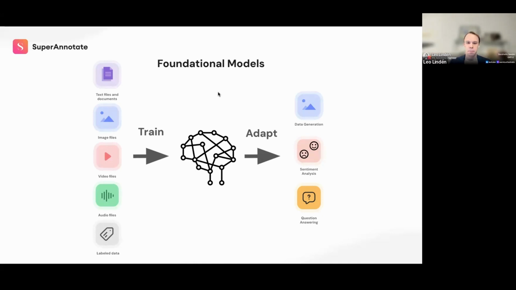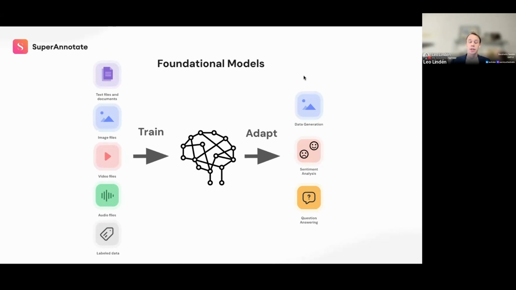And basically what this means is that these are really big, oftentimes deep neural networks, transformer-based, and so on, that are trained on a really large data set of labeled, unlabeled, or semi-labeled data. It can be text files and documents in the case of the technology that underlies ChatGPT, or different image and text combinations for promptable image generation systems. But the core is both that they're trained on this massive amount of data, but they're designed in a way that they're really adaptable to different use cases.